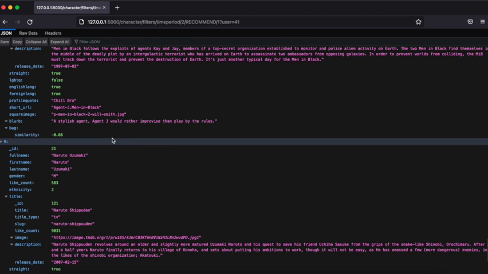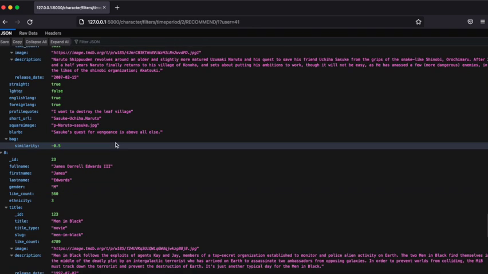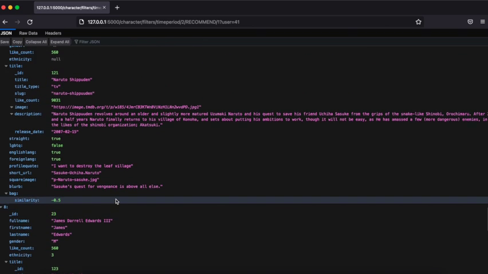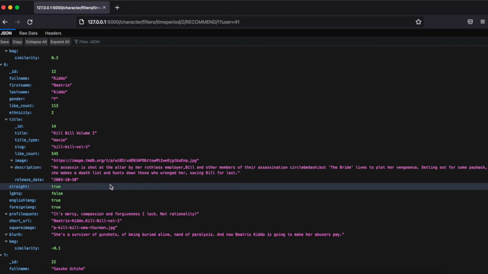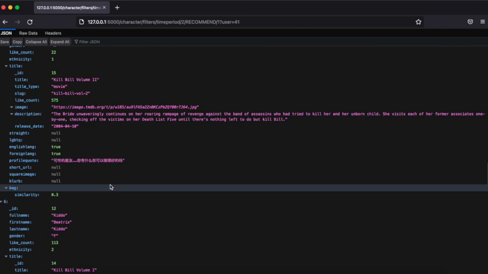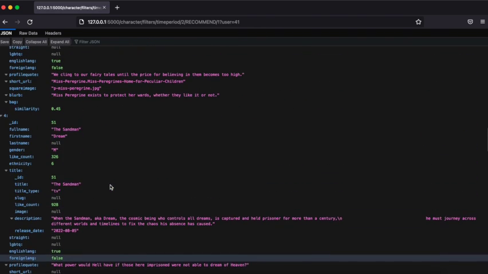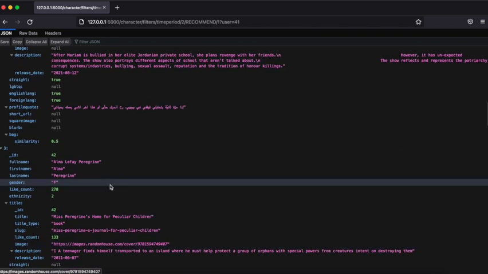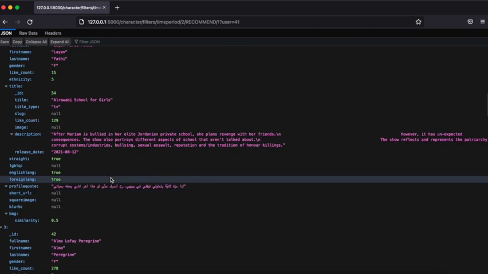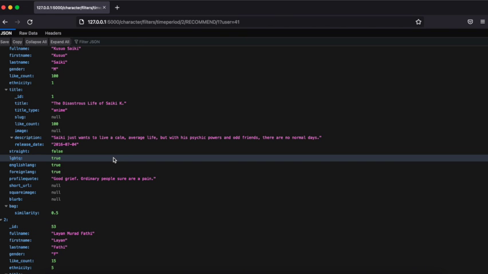Then we've got -0.66, so this isn't really super well recommended either. Neither is Sasuke. Neither is Beatrix Kiddo. That's closer to neutral. Pai Mei is positively recommended. Sandman is positively recommended. Miss Peregrine is a little bit more positively recommended. Leanne, more so. And then we've got Psyche as well.